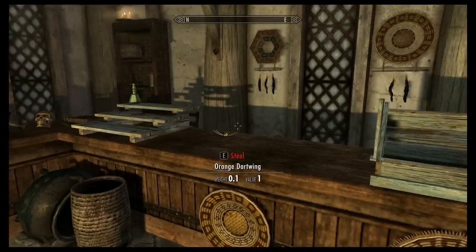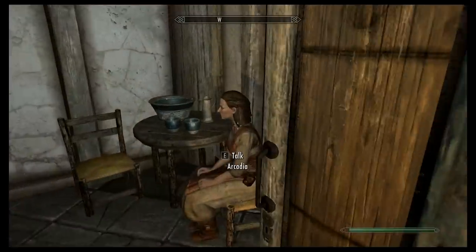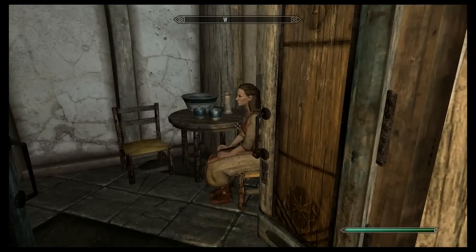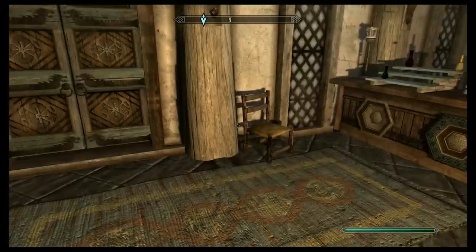And when you're done, you can easily just sell it to her. Whoa, where did she go? Oh, there she is. You can sell it to her or her neighbor, who is a general vendor. And I think that was it.